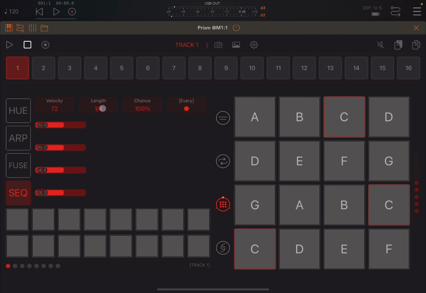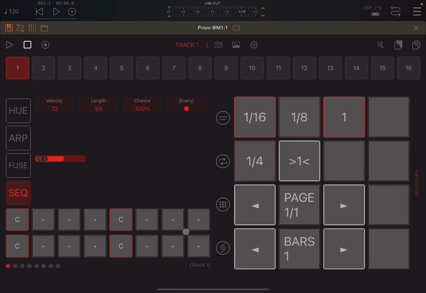At the moment, it's set as default to 1/4. What does it mean? If you press a note C like so and you press here on the first step, it will cover 4 different steps. So you will have a 1/4 note of this length. You can have a second one, a third, and a fourth, and you covered 1 bar. How do you know it is a bar? Click and hold here, like so, and you can see it says 1 bar there.